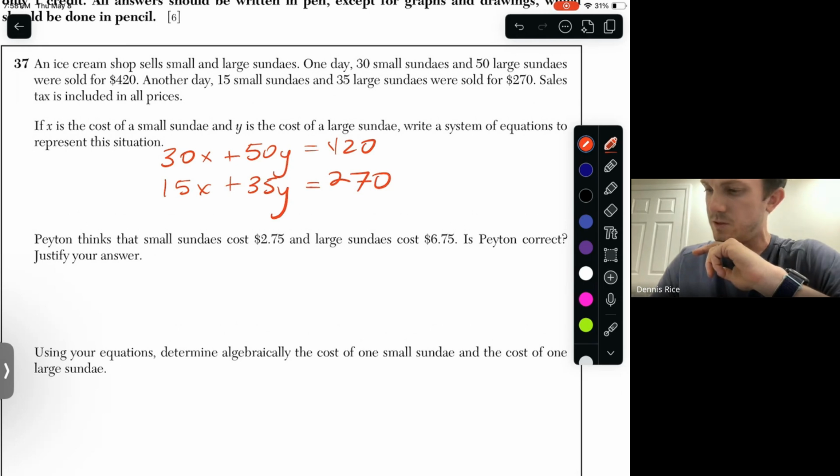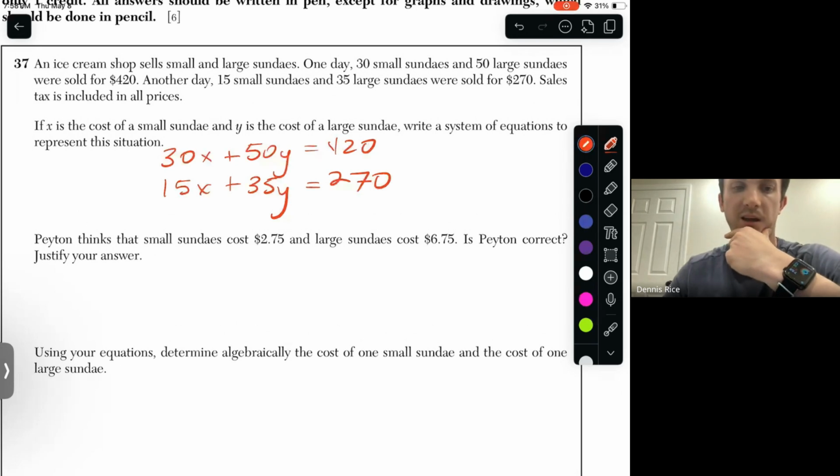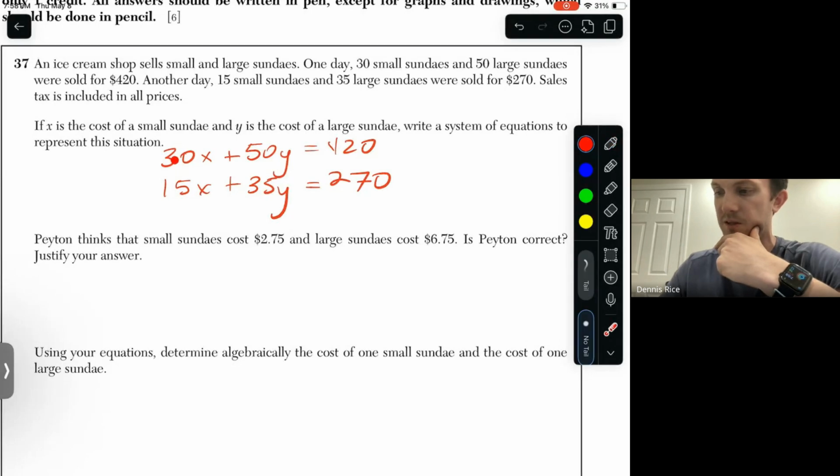Okay, this one shouldn't be that bad. Maybe we'll leave it like this. My first instinct was to divide out of 10 or clean these up, but I'm noticing the 30 and 15, that's kind of nice and easy. I don't have to do a double. I could just hit this bottom one. What would you multiply the bottom one by?